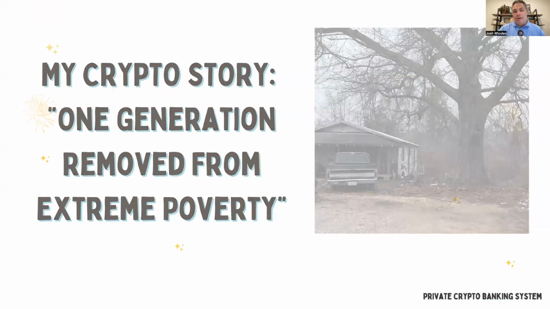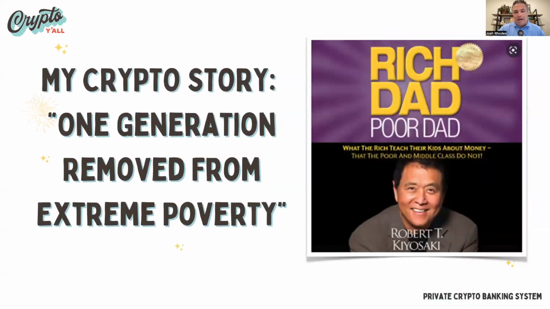About 20 years ago, I read the book Rich Dad, Poor Dad by Robert Kiyosaki. And that's what really kind of blew the doors off my brain for passive income, assets versus liabilities, and just building net worth outside of the system. He was the first person who really challenged my brain to think outside of the matrix or the system that we're all raised in, right? And now he also happens to be a massive crypto fan, ironically, but 20 years ago, crypto didn't exist. This changed my life.